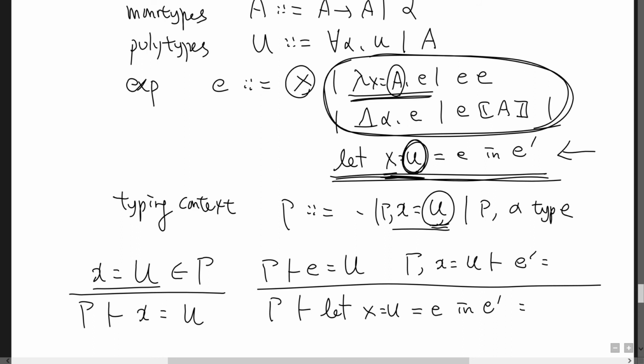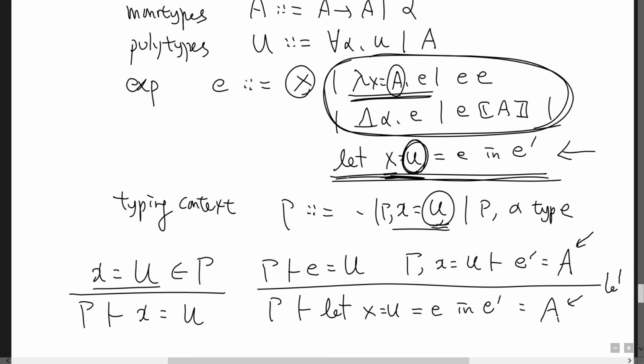It turns out that we can either assign a monotype here, or alternatively, it's fine actually to assign a polymorphic type here. But for simplicity, let's just assign a monotype. In reality, the two choices make no practical difference.